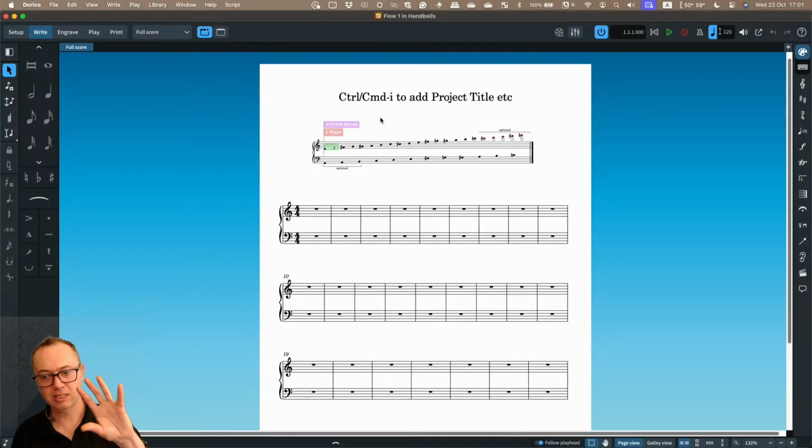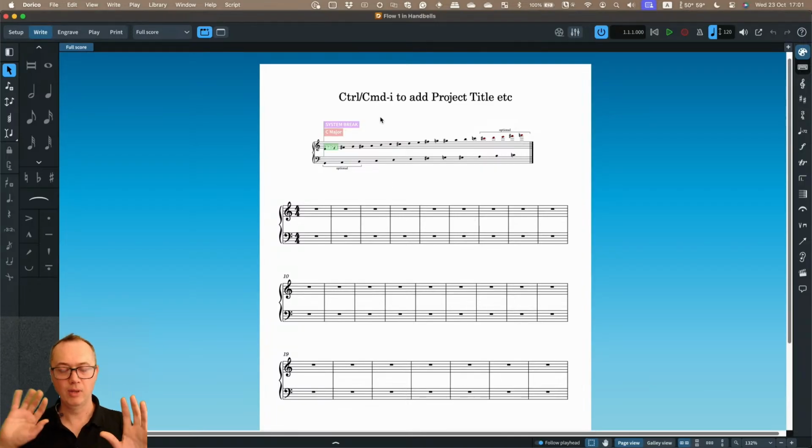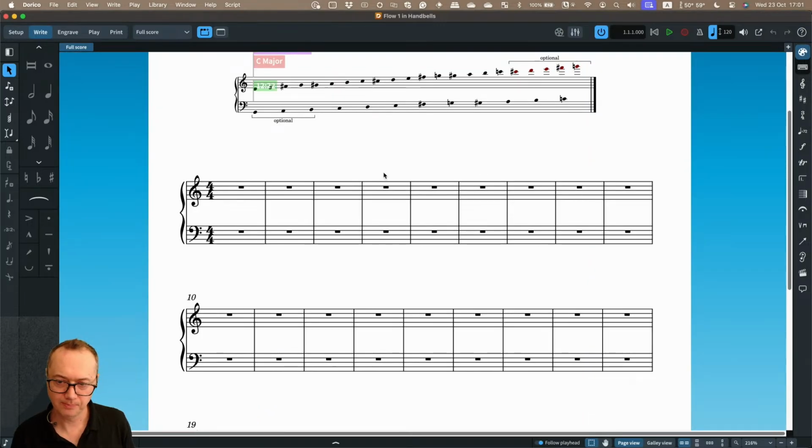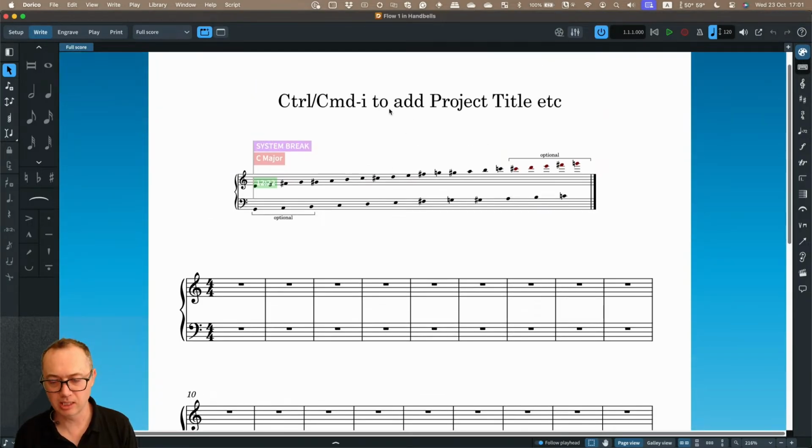So I've set up this template, and I'll make this available on our blog. It's not there yet, so bear with me, but I will link it to this video. If it's not there as you're watching now, I will put a link in when we've done it. This template has a space for the project title at the top, and the usual areas for lyricist and composer. I've already written out an example here of the handbell, or hand chimes, I suppose.